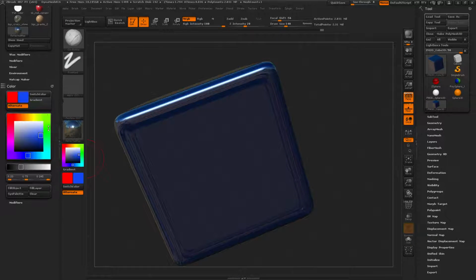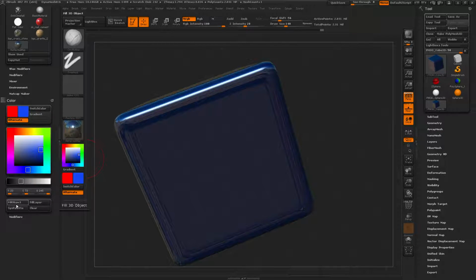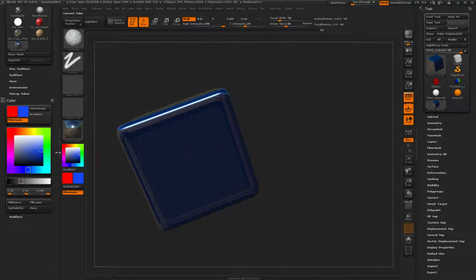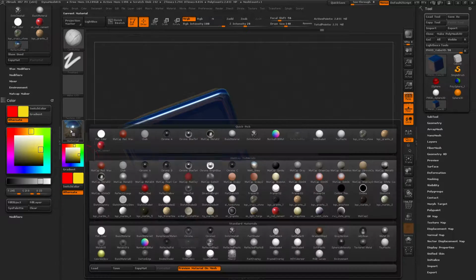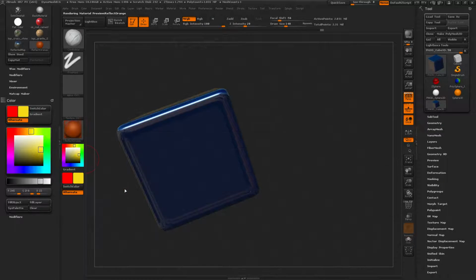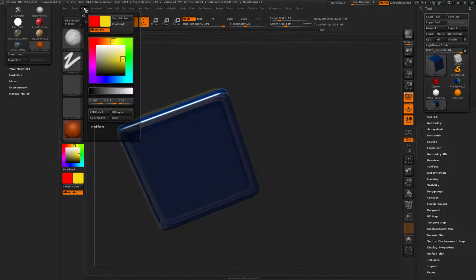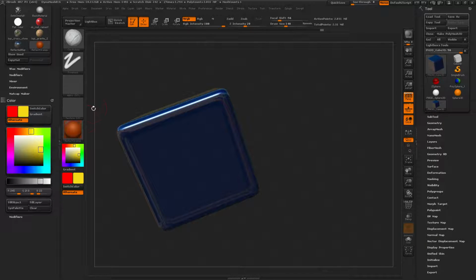Fun. Okay, if we move down, fill object, that is what I've been using repeatedly. If we find a color that we like, or matte cap, reflect orange, okay, and then color. Oh yeah, I am on color. I go to color a lot. Color is something I use all the time. You go to color, then fill object.